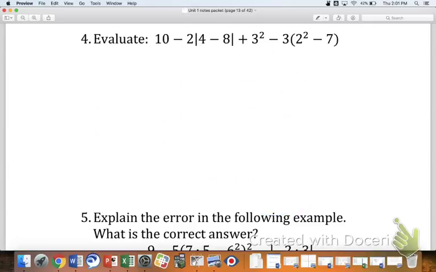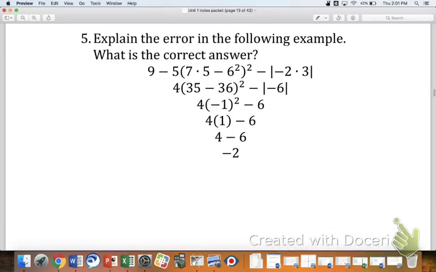Okay, the last thing here we're going to do is we're going to look at the error that showed up in this. Somebody did this question, and they messed it up. Did you find it? Did you see where they messed up? I found the wrong answer, but I just happened to miss the same error, and then I did it and I got the exact same answer as they got. No way. Yeah, same. That is weird, isn't it? We all got the correct answer, but they got it the wrong way. Very, very interesting.